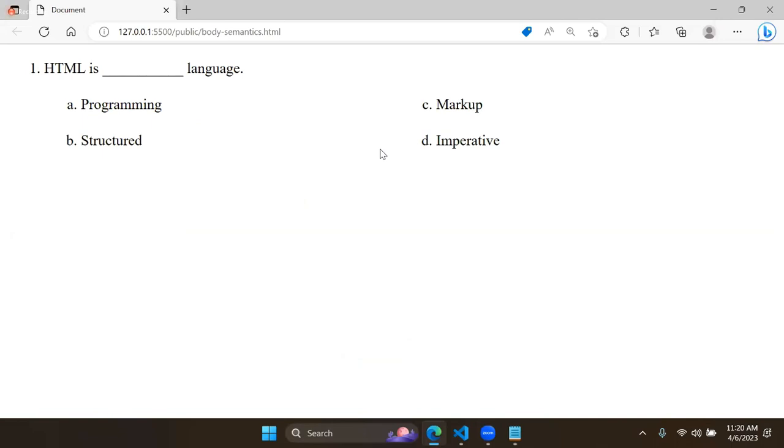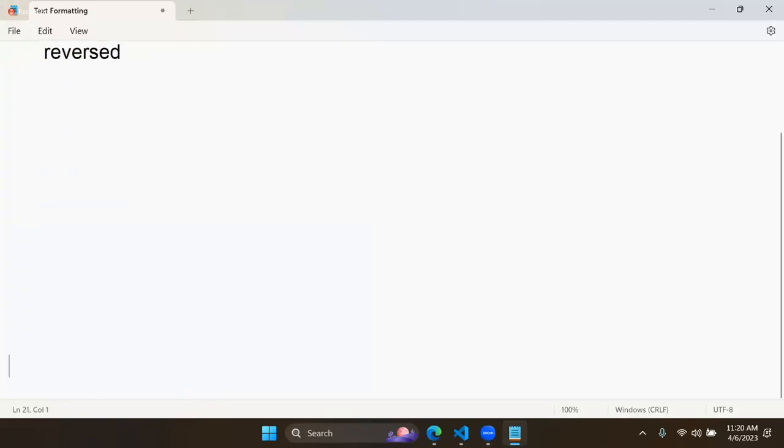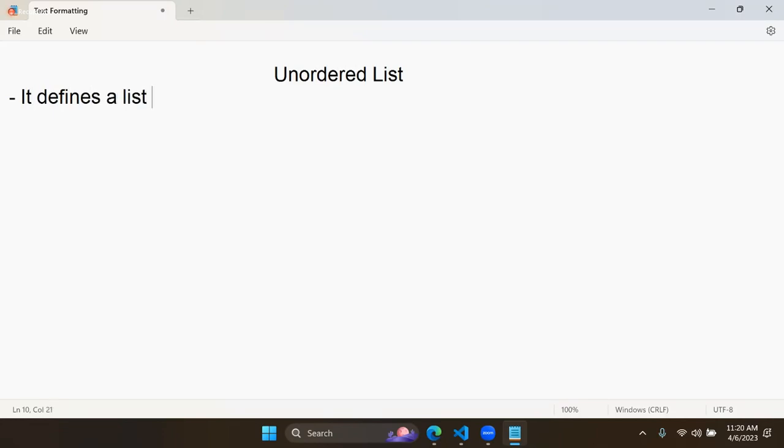Next, another important option we need to know about is the unordered list. An unordered list defines a list with a bulleted symbol. So instead of numbering, you will have symbols.